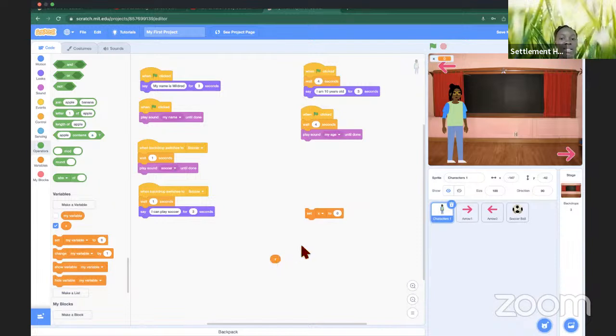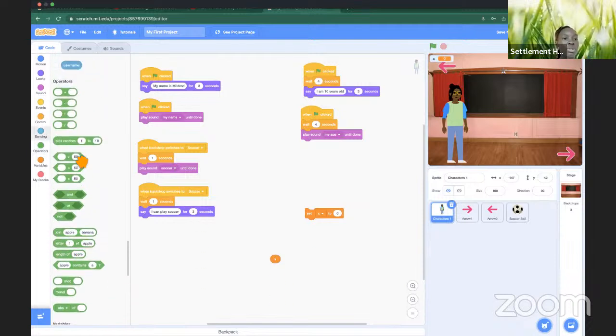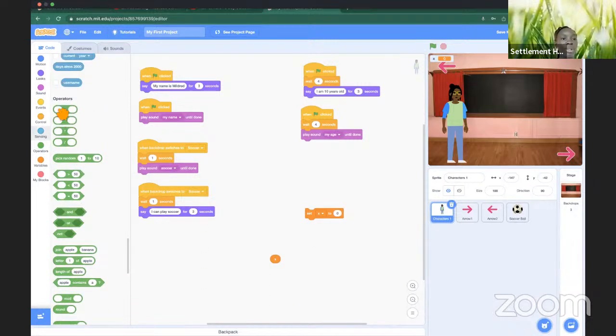And after it starts at 0, remember, if I want to count in twos, I have to add continually. So I'm going to go to my addition block here, and put my x over here and count to 2. So it will add 2 continually.